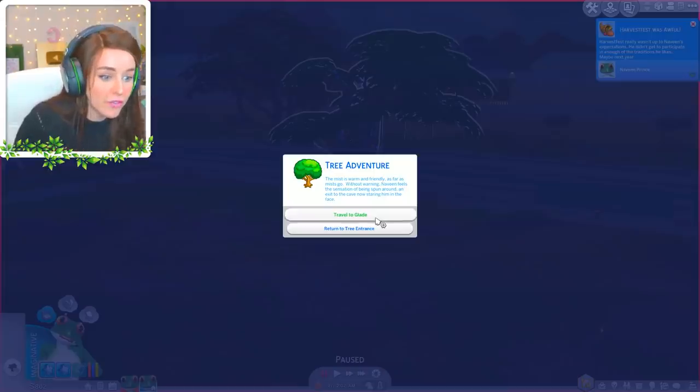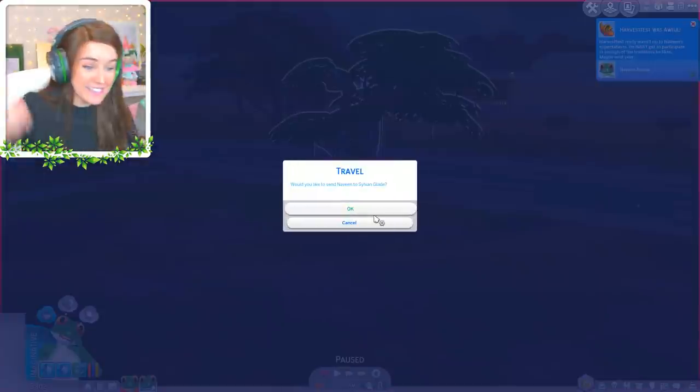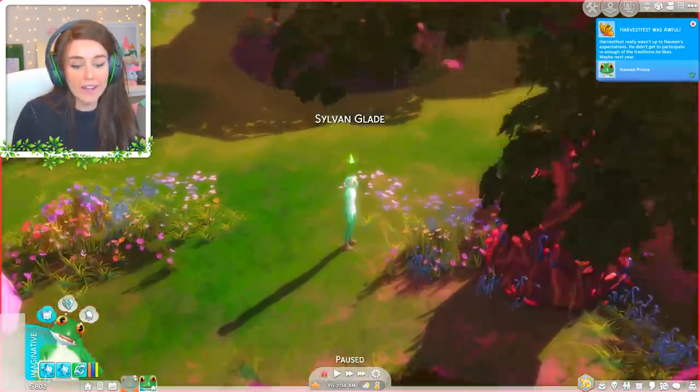Oh, tree adventure is warm and friendly. Travel to the glade. Yes, finally. Oh my gosh, it's been like three Sims days of me being like, stargaze. Talk about the future, talk about ideas, talk about inspiration, talk about cooking, just talk. And then finally, the harpy.